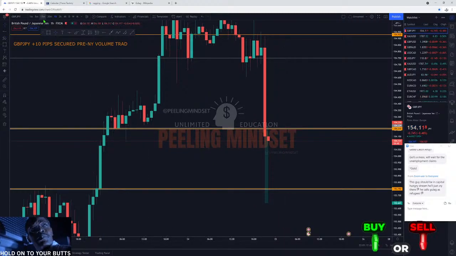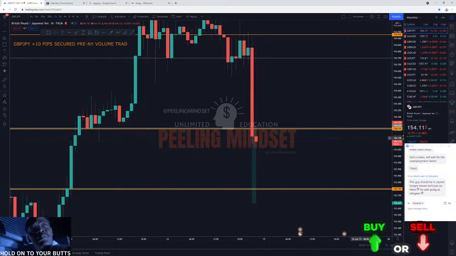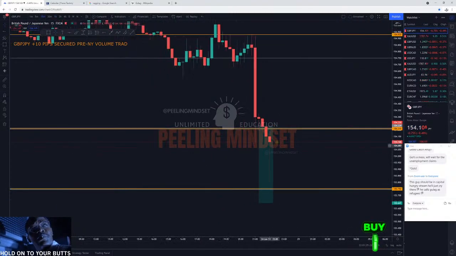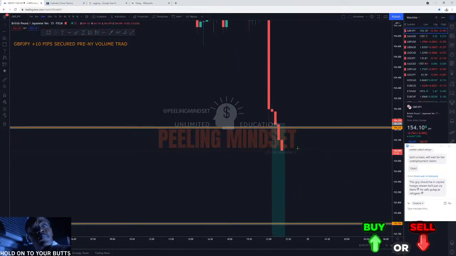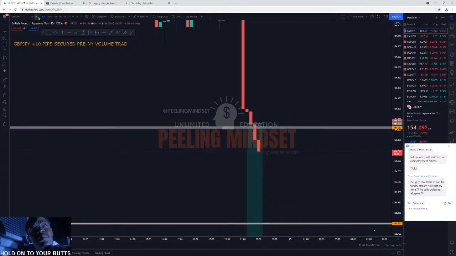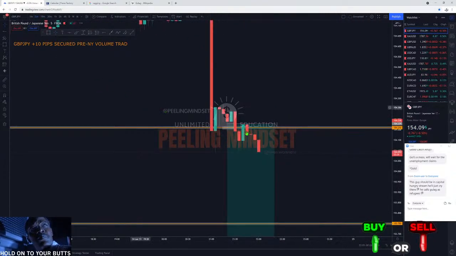So at this point in time, looking at GJ's 1 hour candle. Look at this. The previous 1 hour candle actually closed below 154.210, and it seems as if there's a higher chance for the price to continue down. I have secured my 10 pips already, so I'm looking to see if I can take another position. But before any other position, I have to see.